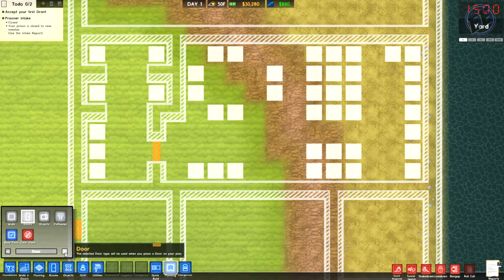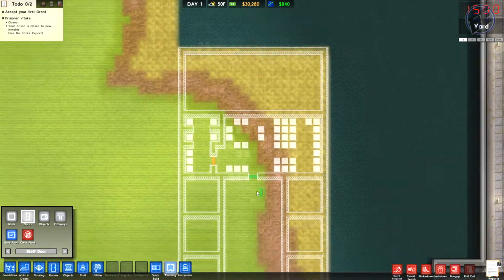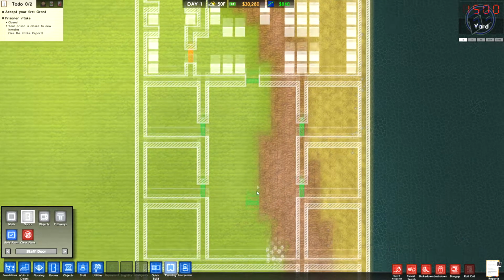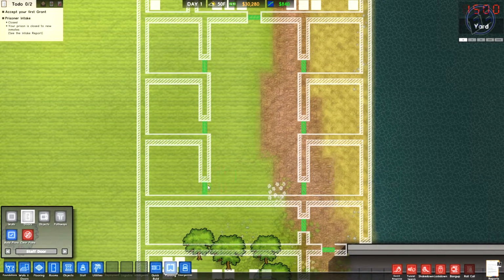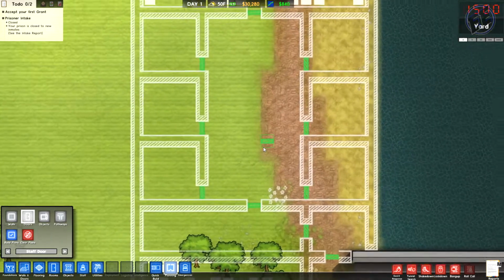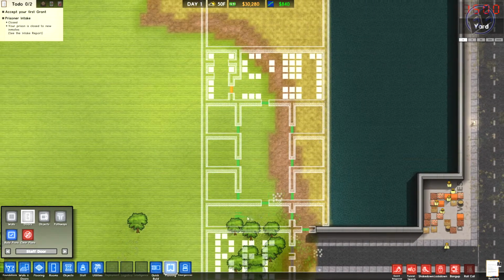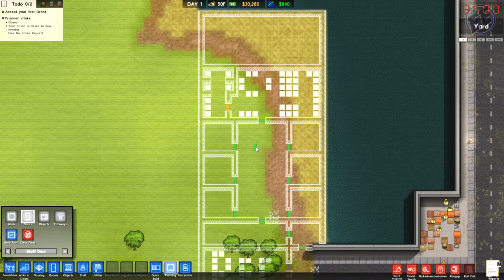Doors, we'll go staff door right there in the center. We'll go staff door right there in the not quite center down here, right? Because it's 1, 2, 3, 1, 2, 3. Oh, it is center. It looks a little off. Okay, and so that way we'll have the accountant, warden, security chief.